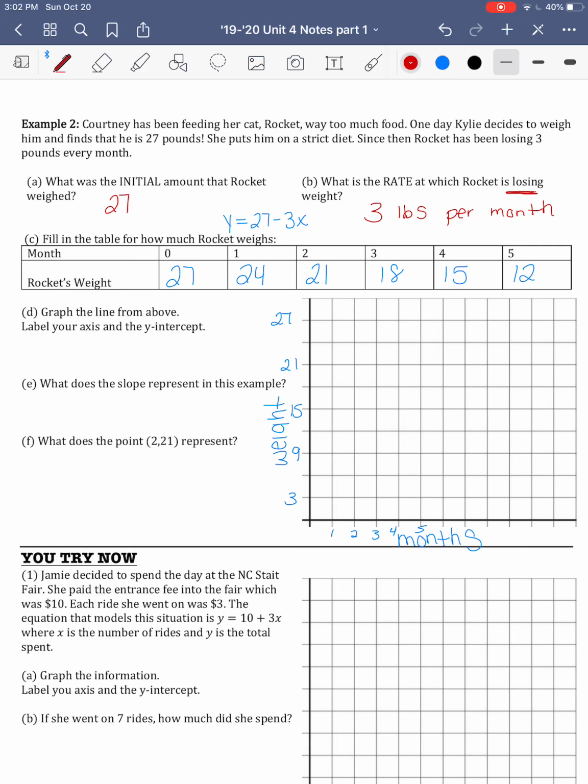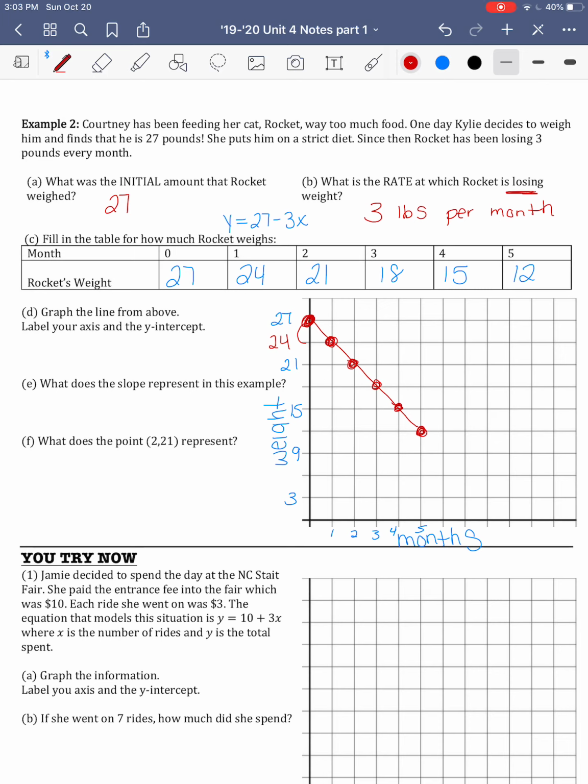And let's see, so we start at 0 and 27. There's his starting weight. Then we go down 3. So in this case, that's really down 1. That's equivalent to 3 and over 1. Okay, because this is 24. Then in the next month, he's at 21. Then at 18. Then at 15. And eventually 12. And I'm just going to connect those points. It would ideally keep going, but we don't want to get him to 0 pounds, right?